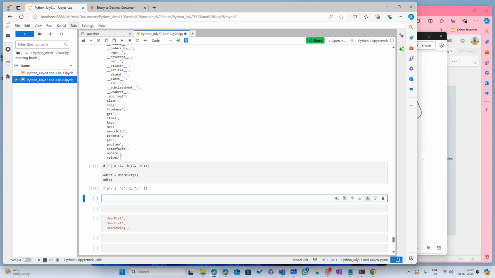But the way this works is, you will have to use it with a certain class, and then you can understand what it is.